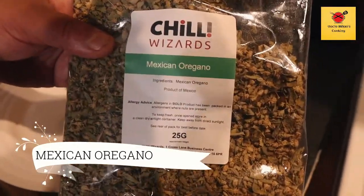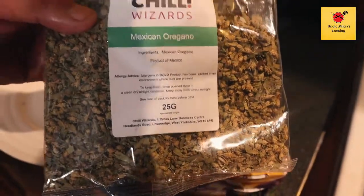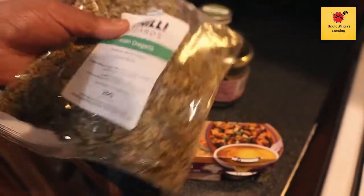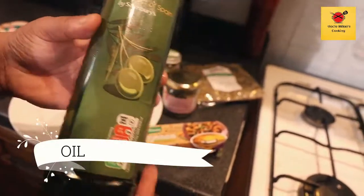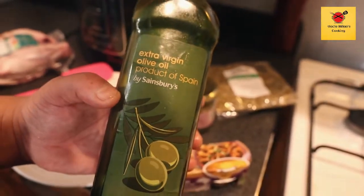I ordered this from Amazon, Mexican oregano. That's a traditional, actual oregano from Mexico. Actually, we need oil. We've got a little bit left, but we're going to use this. I'm basically using extra virgin oil from Sainsbury's.